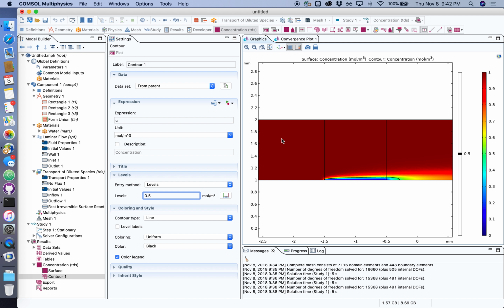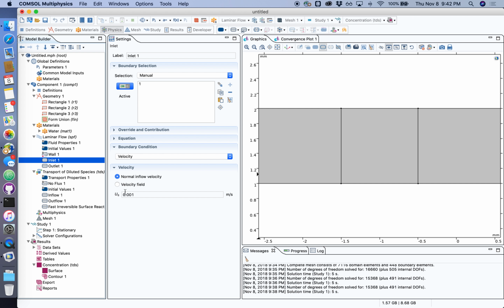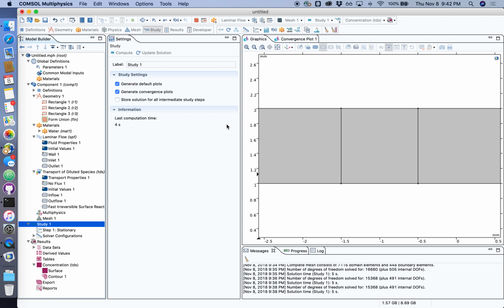Because I have more and more of the fresh target blasting past the sensor, and diffusion has less and less time to transport anything to this sensor here. So I'm not going to simulate going to faster speeds because it's sort of uninteresting. But instead, I'm going to make the flow slower and slower, and we'll see what effect that has on the behavior of our sensor. So that's done under inlet 1. To make it slower, I'm going to add a 0 here to decrease the flow rate by an order of magnitude. And then I'm going to right-click on my study and simulate it again, and we'll see what effect that has.